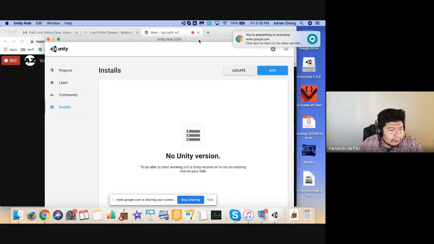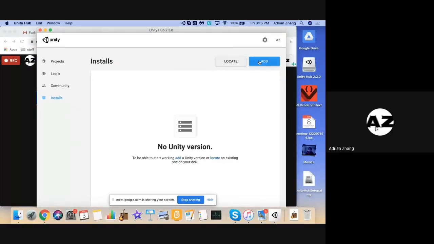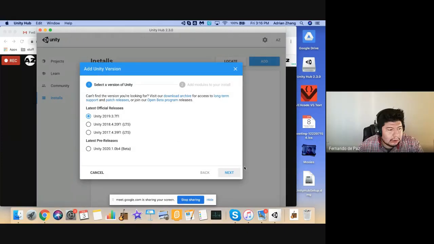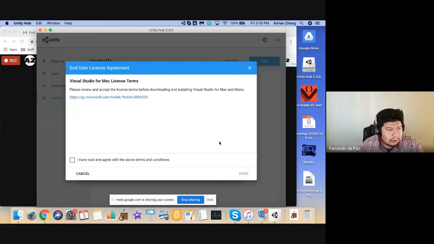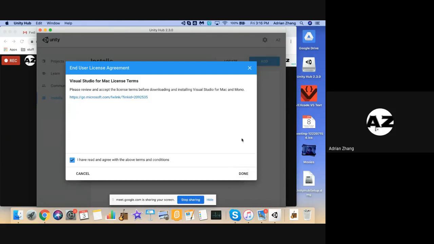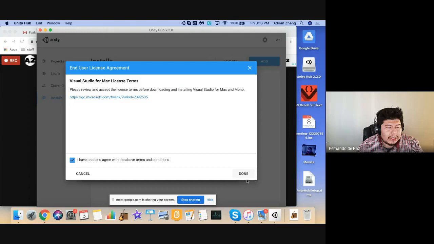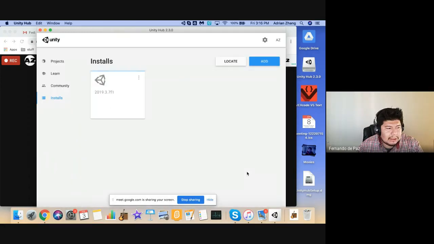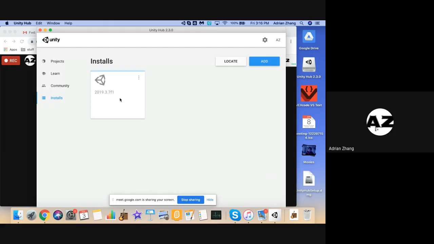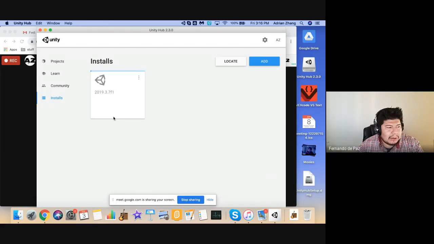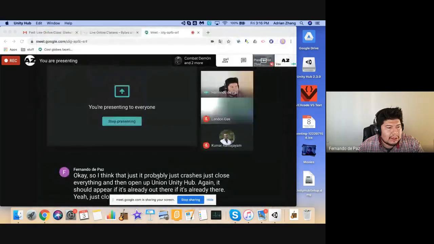Yeah, so what we did is we did this add, click next and next, but it goes through the long installation process, and then it goes back to the empty box. Nothing appears. Okay, so I think it probably just crashes. Just close everything and then open up Unity Hub again. It should appear. Yeah, just close everything. Restart Unity.